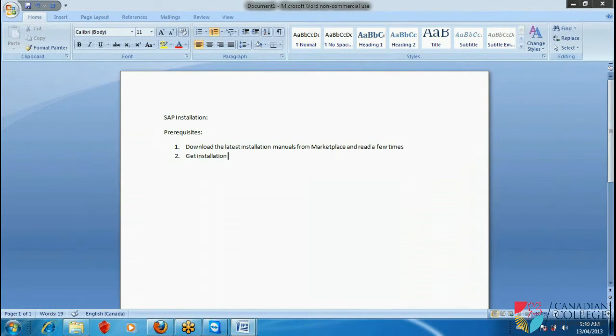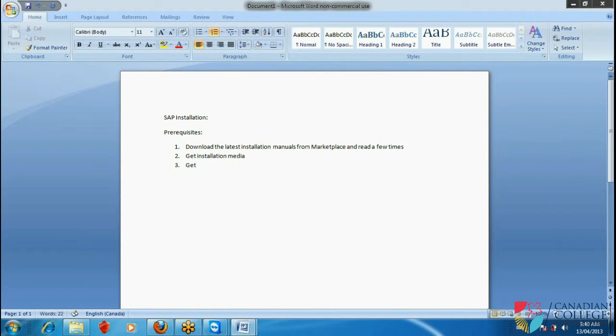How many DVDs do you think there will be? Maybe about 5-6 DVDs, so you are looking at maybe 32 or 40 gigabytes of files. But when you install, it will be unzipped, so the server will take about 230-250 gigabytes of space because it will unzip and install. It takes a lot of space. And then you have the installation media.